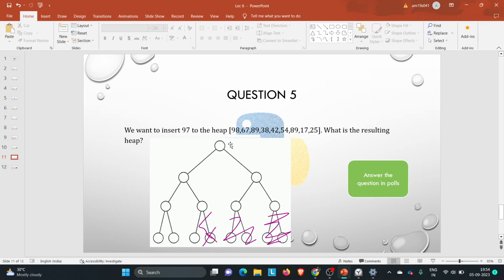So the logic is basically, this heap is like this. I'll insert 97 here, then compare with the parent, then go back, then compare with the parent, then go back. Okay, so I have a resulting heap now.